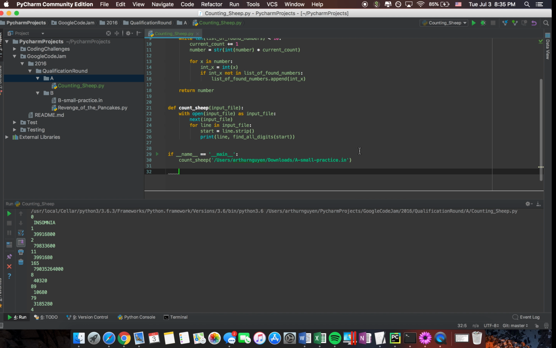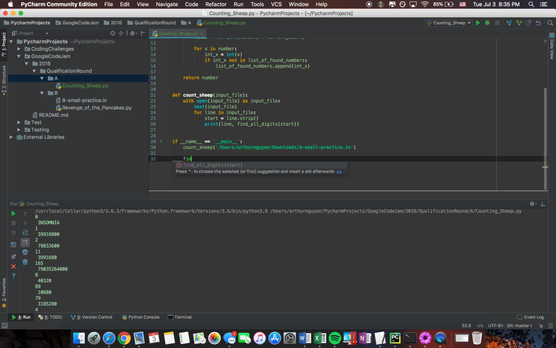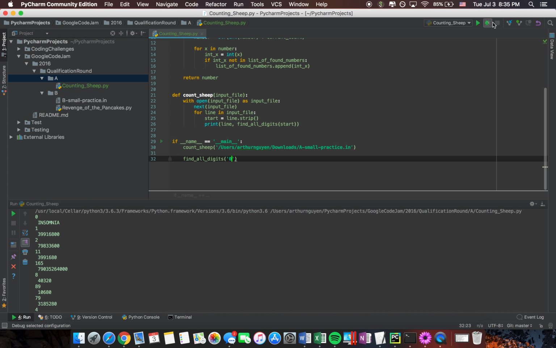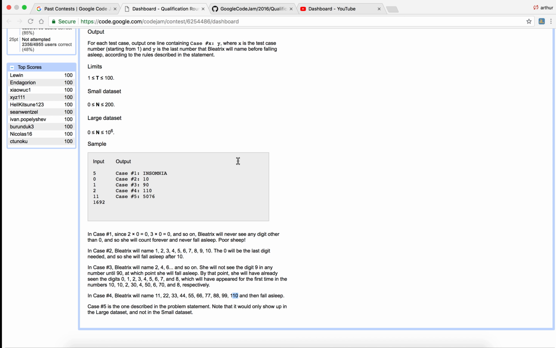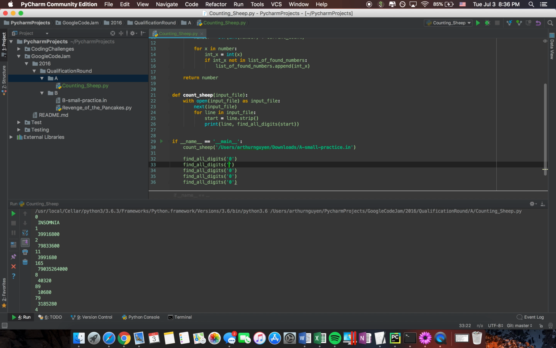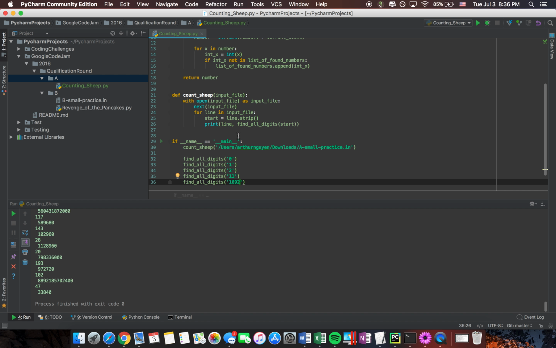Let's just try some test cases. So find all digits that we know answers for. So 0, 1 to 11, 16, 92. And that will be, let me take this off.